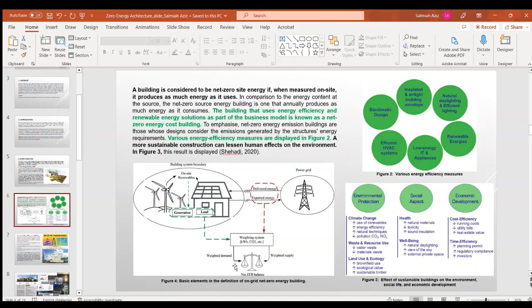Alright, so figure 4 shows net zero architecture as well, which is an energy efficient building using electricity produced by wind turbines and also solar panels. The wind turbine generates power in the local area nearby the buildings, or as on-site renewables. And the solar panel is installed in the building, usually at the rooftop. So this is how zero energy architecture works, as researchers discuss.